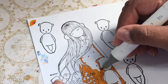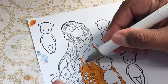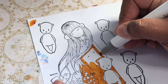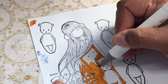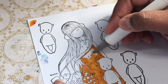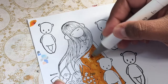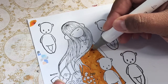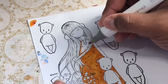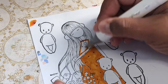I know typically on these channels people do their big coloring book pages, but I'm going to do this stamped image. It just shows you that you do not have to use a huge coloring book. You can just color whatever you want whenever you want to. So yeah. Now I am not going to be using part of this image, so I'm not going to be using those flowers that are in the corner, so I'm not really worried about that. So I'm not going to color those. And then I stamped some extra teddy bears because I wasn't sure how many I wanted to use in this card. So that's how that goes. So let's get on with the coloring part.